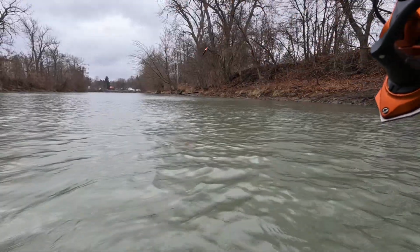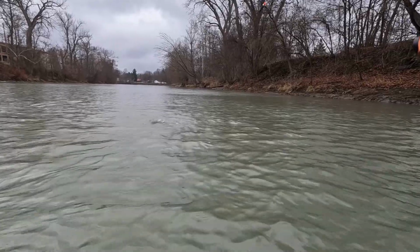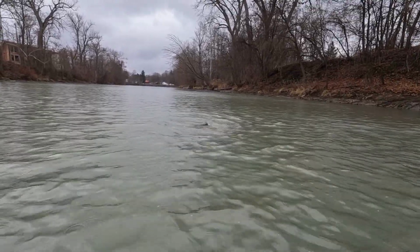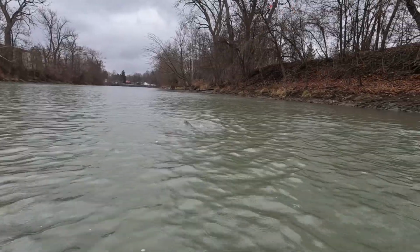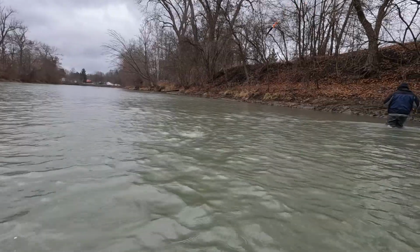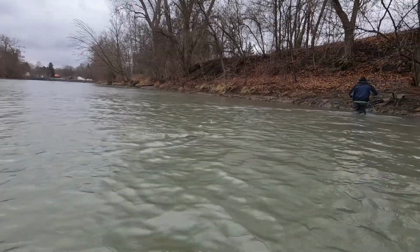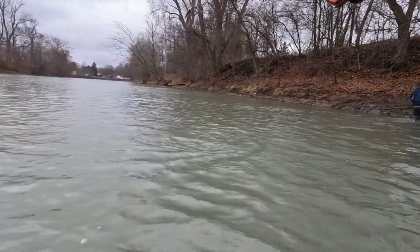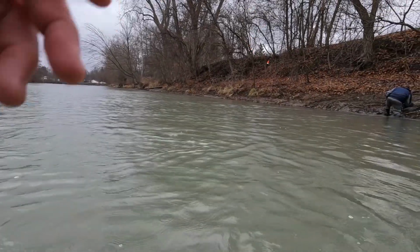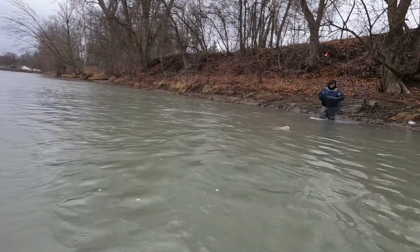What's that? Yeah, solid too. Nice fish. Hit the egg sack. God, Tommy was way back in there. Oh, he's pretty banged up actually. Huh. Maybe that explains why it was sitting. It was almost not even in a current. It was the strangest thing. See if we can get him here.